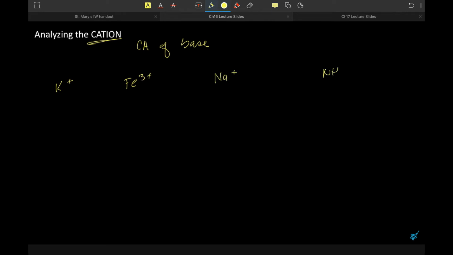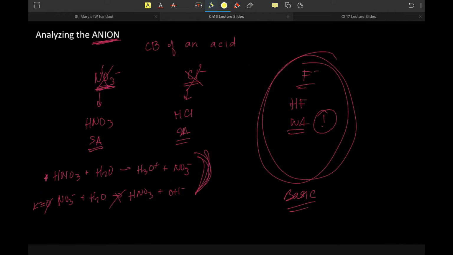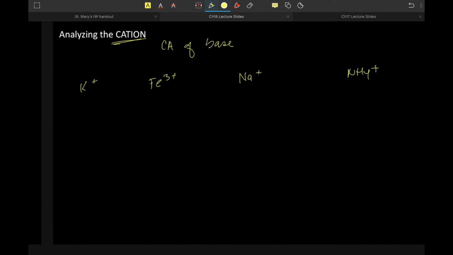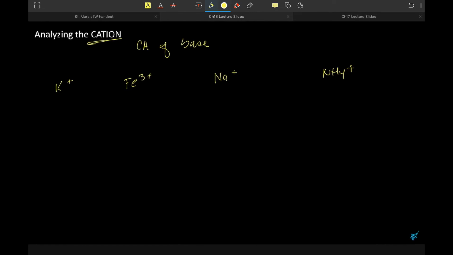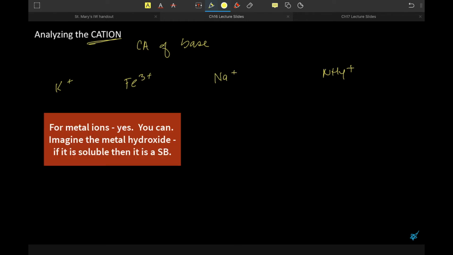And ammonium. All right, so same principle, right? If these are the conjugate acids of a base, we just need to think about what base did they come from, right? And that gets a little bit more complicated. So this one is relatively simple because all we're going to do is envision what happens if we were to add an H, right? Here is the conjugate acid of a base. It's not as clear cut, right? Because we can't just add a hydroxide because it doesn't just work that way, right? But some of them are.